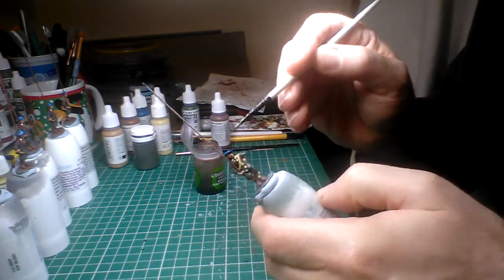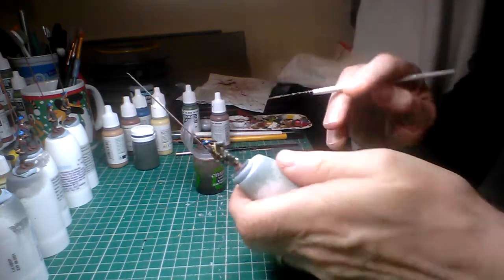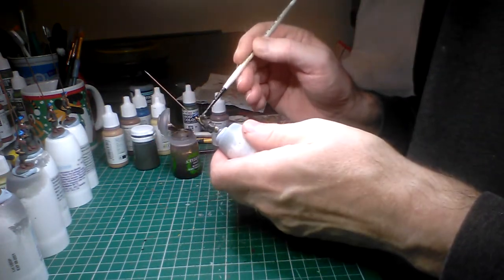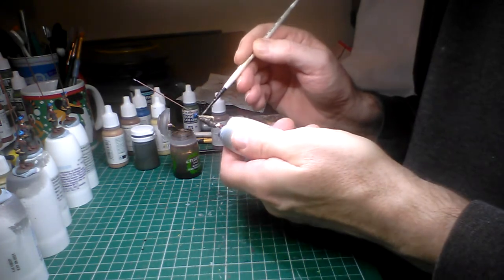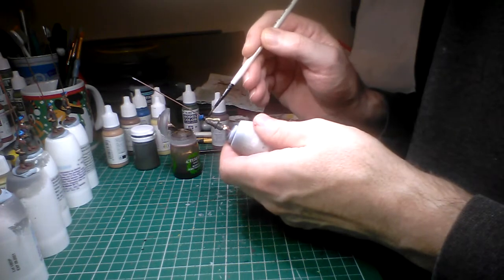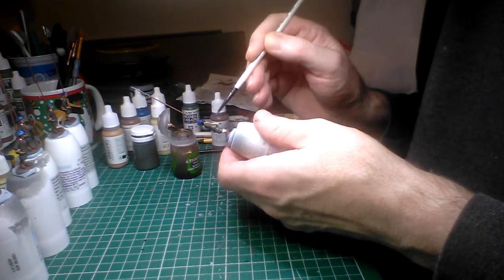Just sort of from his hat. I can't see what I'm doing here. Let's get under. Even at this scale, I struggle to see what I'm painting. I'm glad I don't do anything smaller. Well, I couldn't do anything smaller.